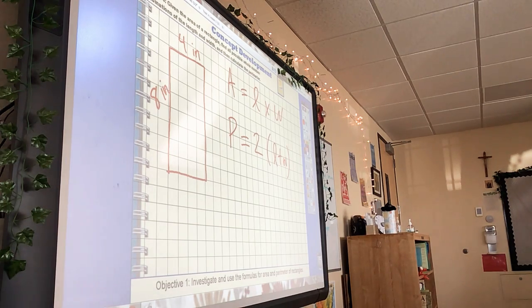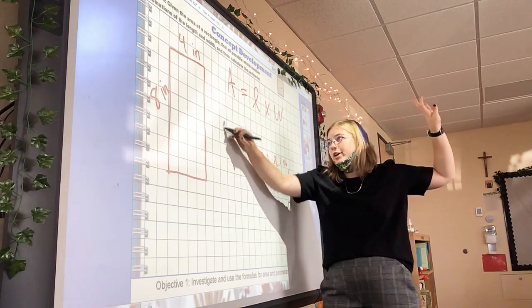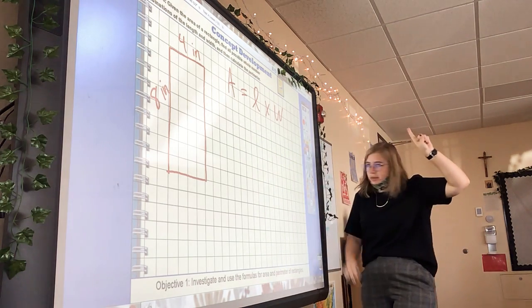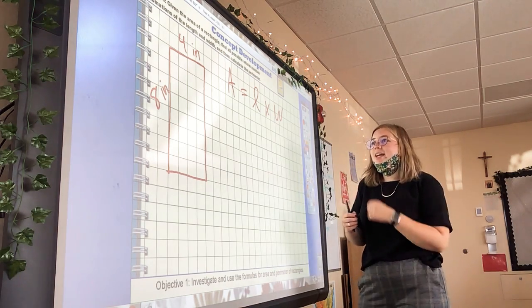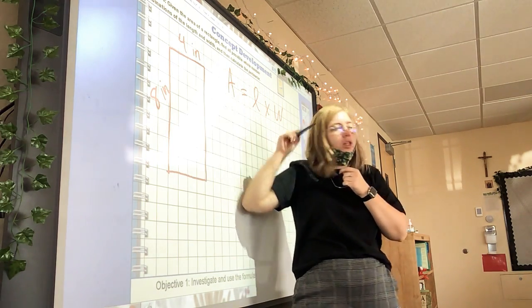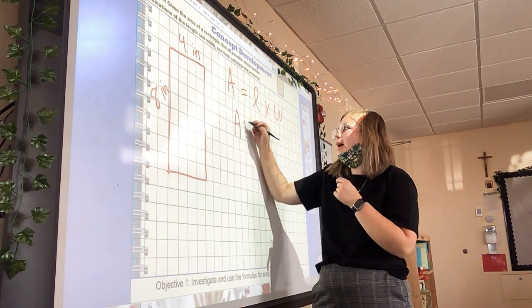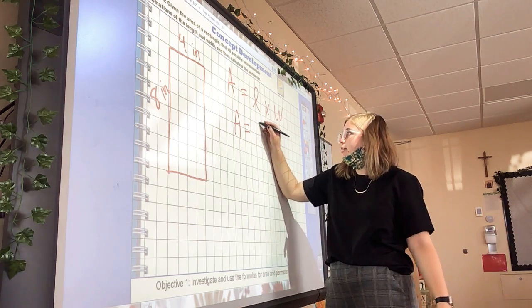All right, my friends, cool. We're gonna look at this together. So give me 5, 4, 3, 2, 1, 0. All right, we're gonna move kind of fast, okay? So area equals length times width, okay? Length times width. So we're really solving for this problem. Area equals what times what? Go. 4 times 8. Good.